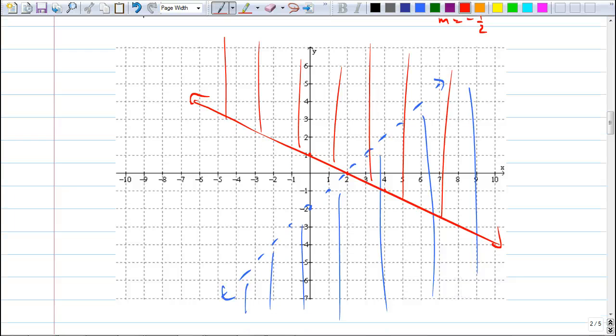Am I done showing the solution? Not quite. You guys remember, for linear equations, the solution was where the two lines intersect, right? Guess what the solution for the inequality is?